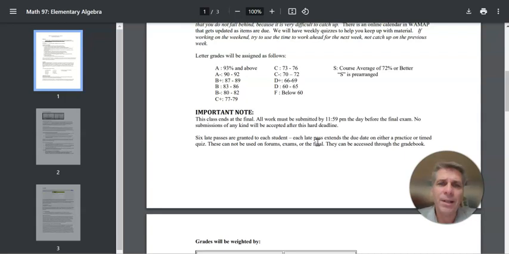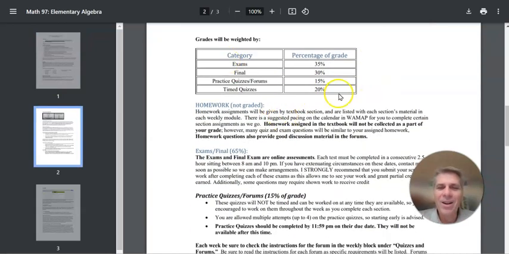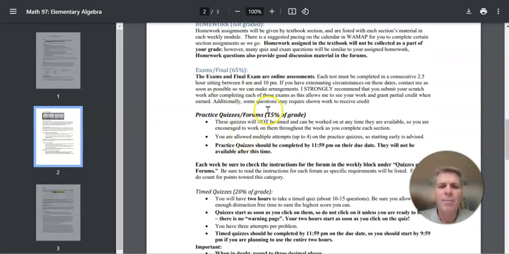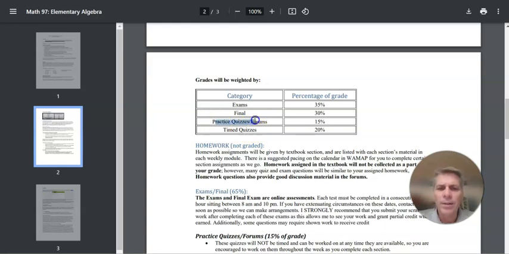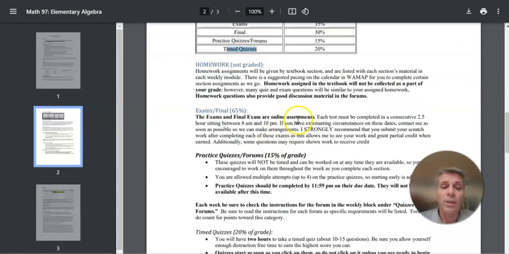If you are going to miss an exam, contact me beforehand if at all possible. For example, I know that people have work schedules, that sort of thing. We can always schedule another day for you to do it, but you do it before the test. If you come at me after the test and say, oh, I just forgot, that's not going to really work. Here's how categories work for grading. The homework, I'll show you that in a minute. That's just problems to try out of the book. It's not graded, but we do have practice quizzes and time quizzes, which are basically those types of problems showing that you know how to do them.